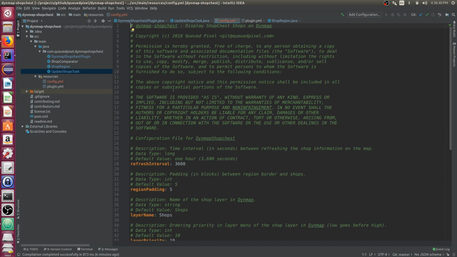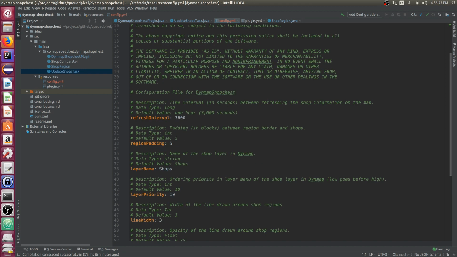So we've got our standard copyright header, Dynmap, ShopChest, blah, blah, blah. Configuration file for Dynmap ShopChest. Description: time interval in seconds between refreshing the shop information on the map. We could say on dynamic map.